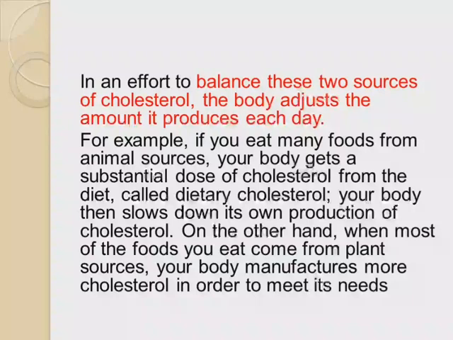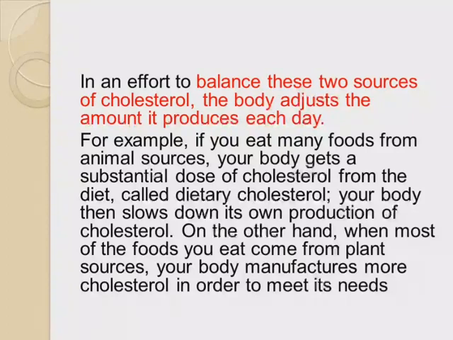We said one source of cholesterol is endogenous synthesis, and the body can synthesize all its need of cholesterol. We also said cholesterol can be obtained from the diet, so there must be a balance between these two sources of cholesterol. For example, if you eat many foods from animal sources, your body gets a substantial dose of cholesterol from the diet, called dietary cholesterol, so your body then slows down its own production of cholesterol.